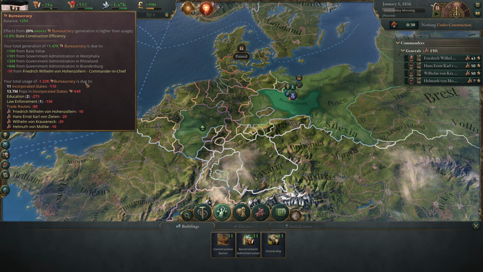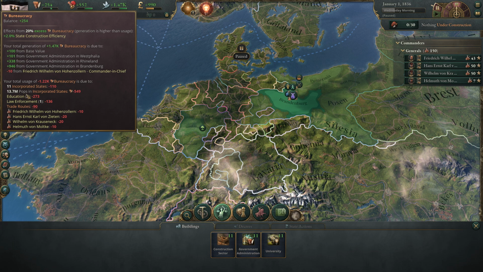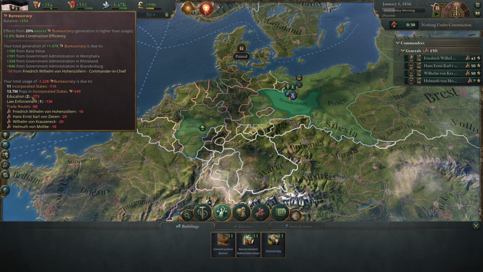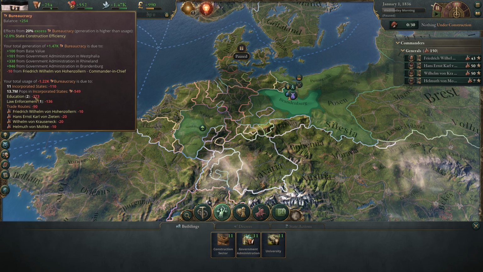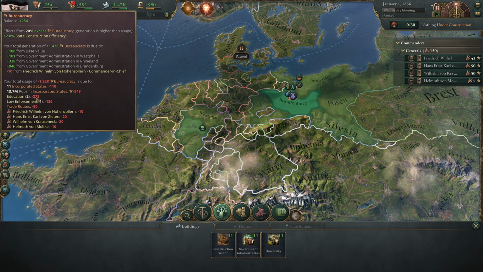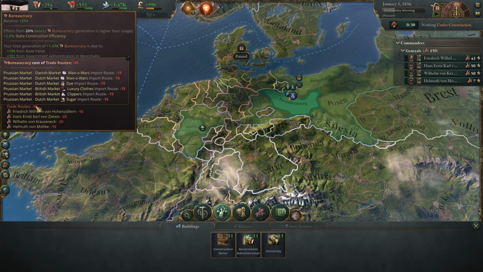But our total usage of bureaucracy is due to 11 incorporated states, 13.7 million pops in incorporated states. Our education being, I'm assuming because this is low? No, that doesn't make sense. More education infrastructure should cost more bureaucracy, I think, because we're level 2 education here, is my guess. Like I said, I avoided any sort of, I guess you could call them spoilers. I want to figure this out myself. So we're also spending bureaucracy on trade routes.